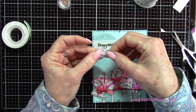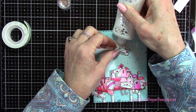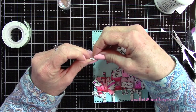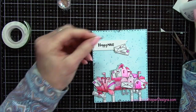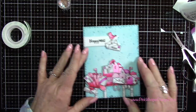And I'm removing the backing from that foam tape and just going to attach it here to my card. I'm tucking a little bit more glue in the back there. And then for the bird, I've got that foam tape at the top and I'm adding a little bit of glue down at his feet there. And again, that will just have everything lay flush on the card.